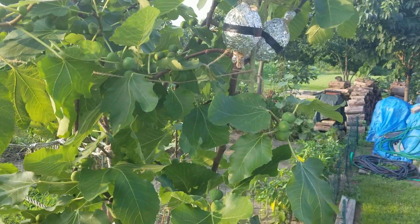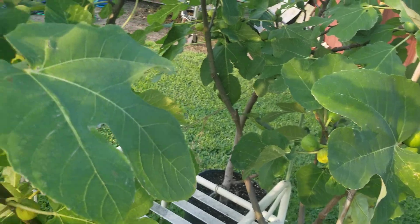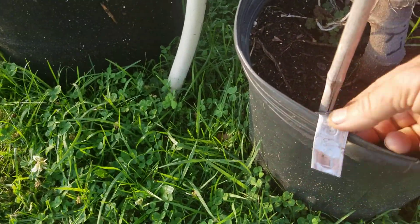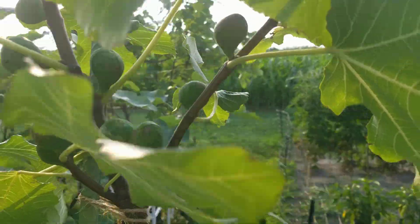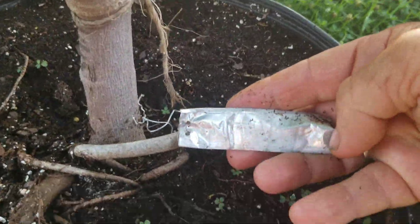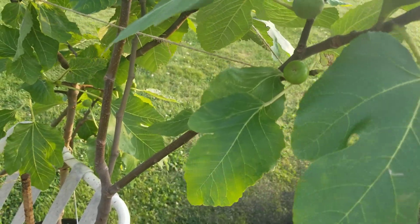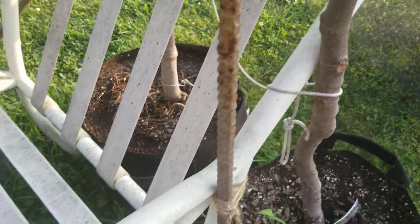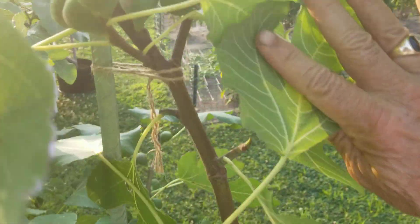They won't be as tall next year, but still I'm going to have to put rebar and protect them from the birds. Now, these are smaller trees — not quite as large as those — but these are wonderful Black Madeira. These are all great, my very favorite varieties. This is Long Yellow — not Yellow Long Neck, Long Yellow. This is another beautiful, very productive Smith tree. Look at all the figs on this — beautiful Smith tree. And there was a small Breba on there because this is just a baby Italian 258, but it's protected here. It's tied in — the chairs are tied in. They're not going to go anywhere. They're all together, protected. You see the rebar? It's all connected.